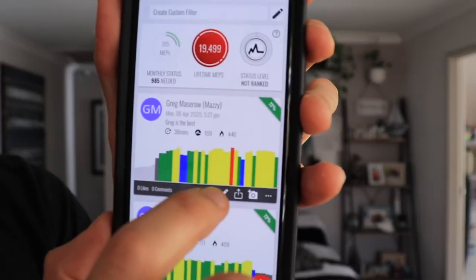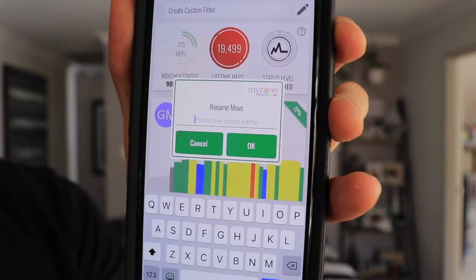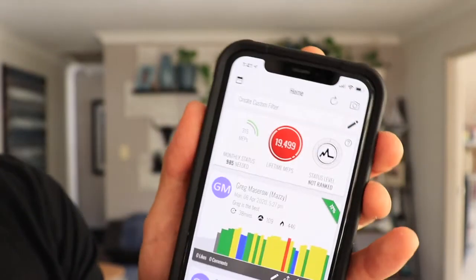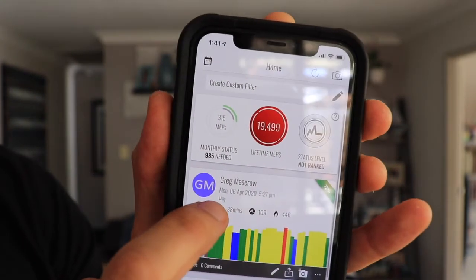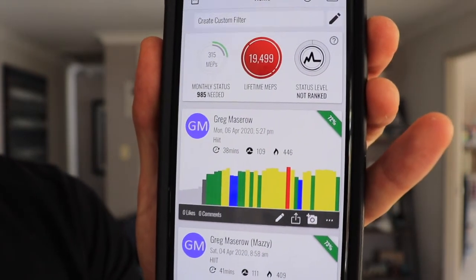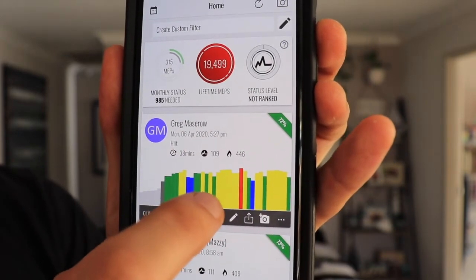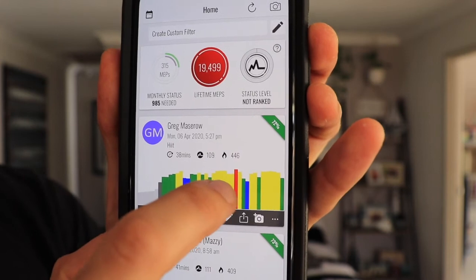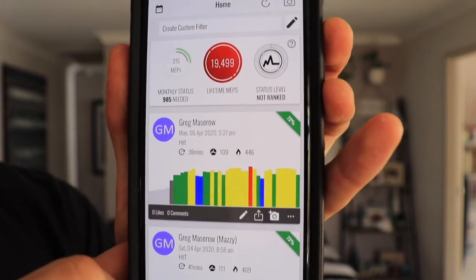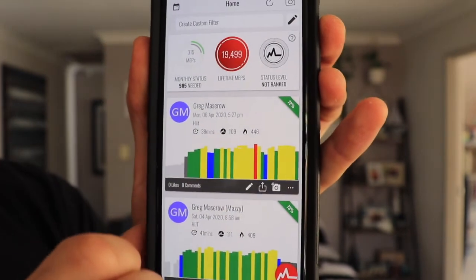So if we go to that little pencil icon and tap on that, it'll give you an option to rename the move. So if I rename it to HIIT, you'll see now, HIIT comes up here as the name of it. So now when we go and check your workout, we can see, okay, that was a HIIT workout. That's pretty much what we're expecting to see. But if you wrote HIIT and we've got grays and blues, well, we might be thinking you probably need to work a bit harder, or you might have not even been doing the workout at all and just pretending. So you can't get away that easily.